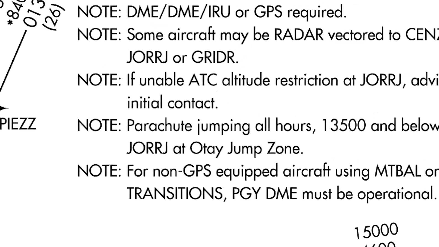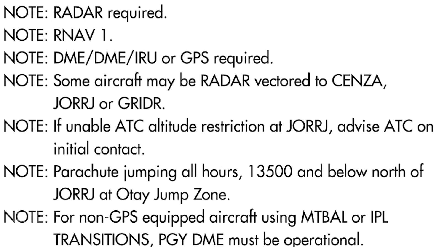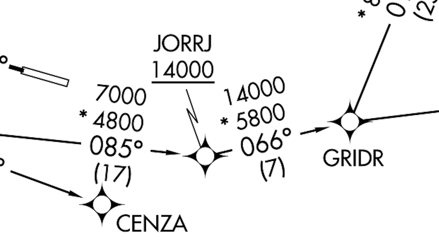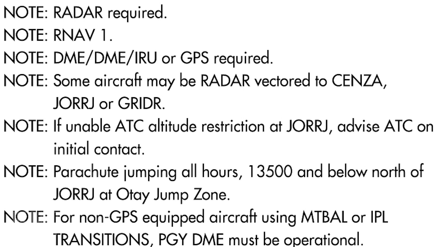Now we'll look at the notes on the middle left. The first note tells us our aircraft needs to be equipped with radar. RNAV1 means your aircraft needs a navigation system accurate within one nautical mile 95% of the time; RNAV2 applies the same standard except within two miles. The next note requires a DME/IRU capable aircraft or GPS on board. You're also informed that some aircraft may be vectored to waypoints after flying the downwind, meaning ATC will give you a heading rather than following the SID. The next note says to advise ATC if you cannot meet the altitude restriction of 14,000 feet at GEORGE, which ties into a note that parachute jumping is ongoing at all hours near GEORGE at 13,005 feet. Lastly, if your aircraft is not equipped with GPS and you're using Mount Baldy, the PGY DME must be operating.